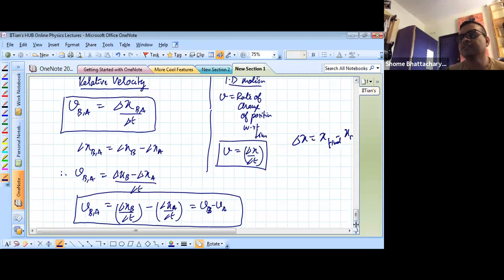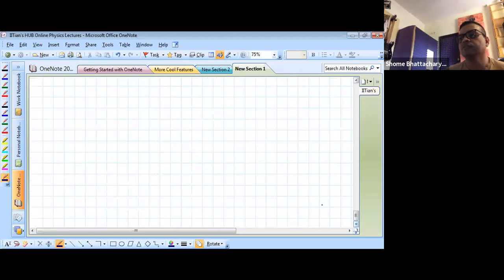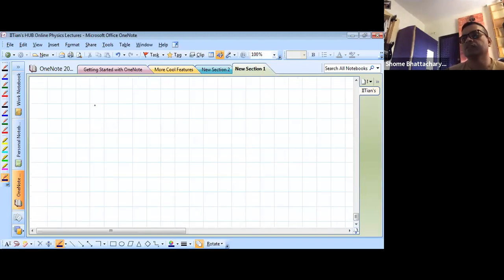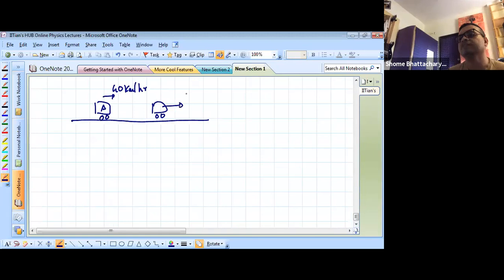All right. So let us see this in a quick application first. So now this is that everyday situation which you experience. Let us say in one case, A is going at 40 kilometers per hour, and B is going in the same direction at 60 kilometers per hour. So what is the relative velocity of B with respect to A? It becomes how much? Plus 20.